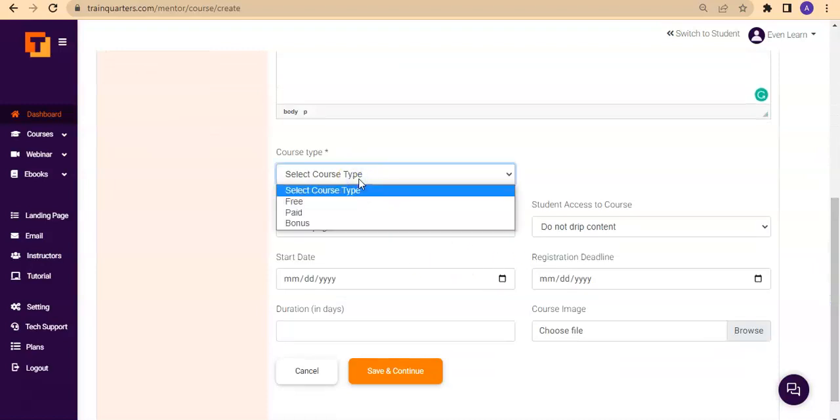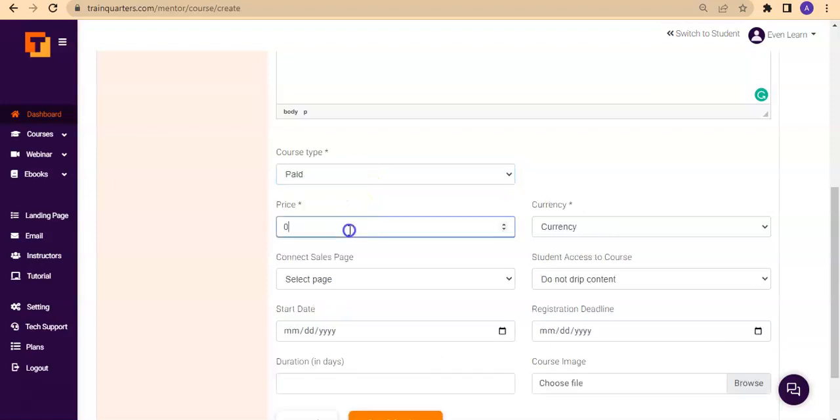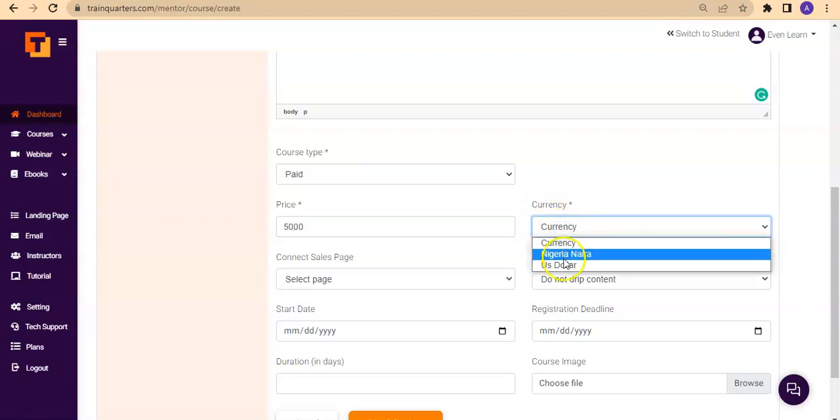Your course type can be free, paid, or bonus. So we're creating a paid course, and the price of the course and the currency.